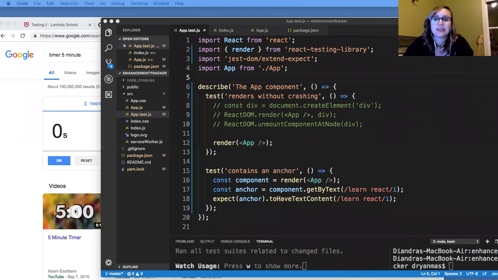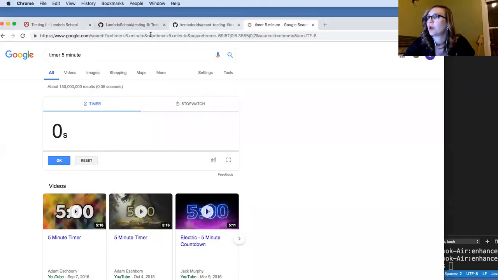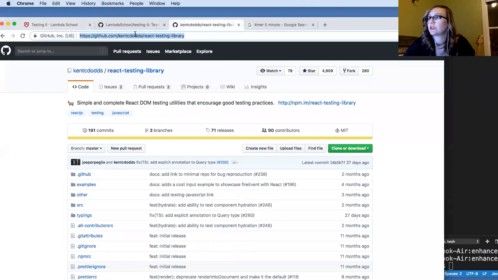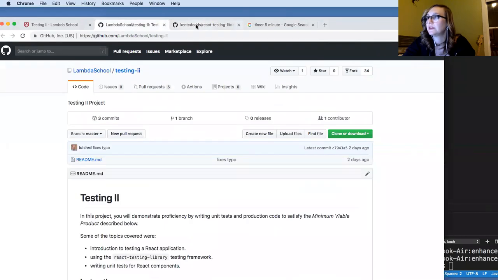Question: is there a list of methods I can review somewhere? It depends on if you are talking about component methods or extra matchers like this. The component methods would all be in the documentation for React Testing Library. I will post that link there. Those will tell you all the methods you can run off of the component.